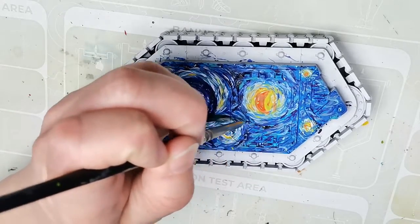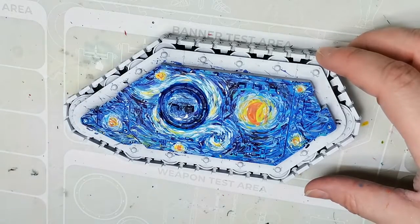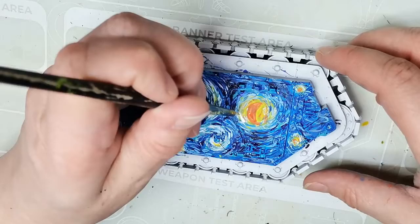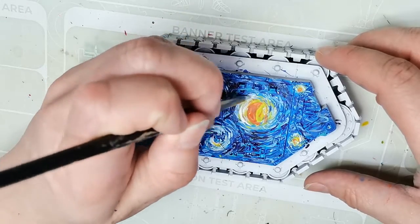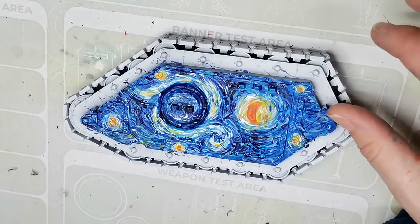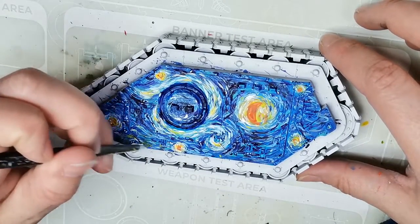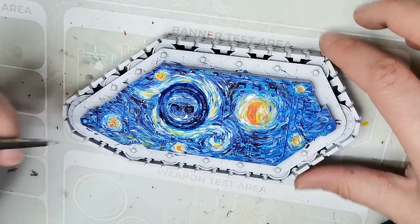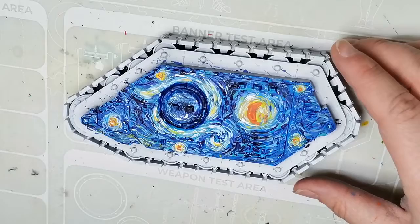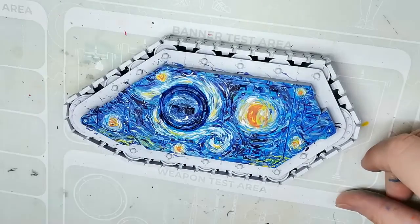So I added a bit more of the dark blue and also some dark purple, because I thought it was just a little bit boring and I needed more visual interest. From this point onwards, it was just a matter of going back and forth, adding more depth, more layers, building it up with the same colors, and trying to find out, do I want this to be a little bit lighter? Do I want this part to be a little bit darker? Because I didn't want it to be the exact same blue color all over the place.